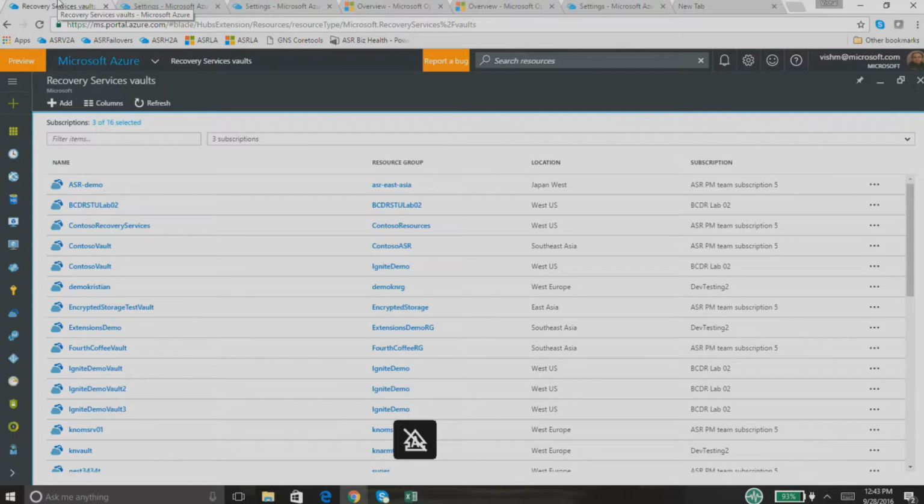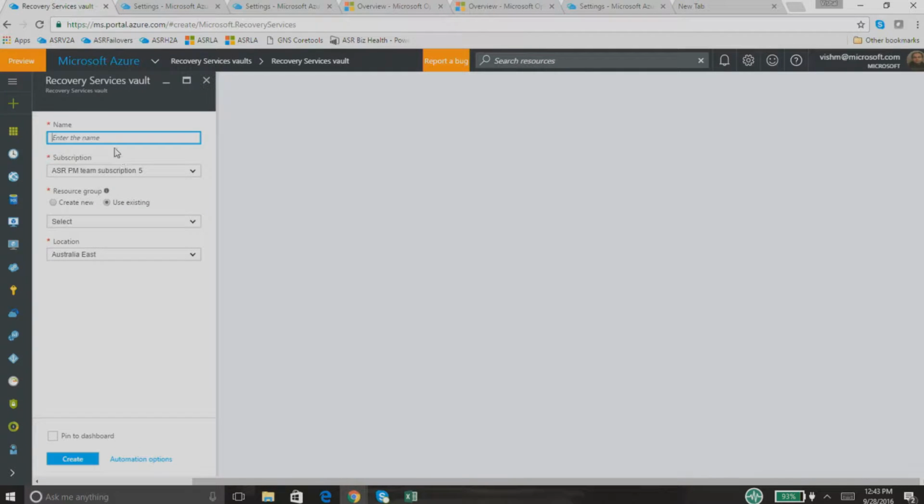To use Azure Site Recovery for VMware environment DR to Azure, Azure Site Recovery is available in the Azure Portal. So you can go to the Azure Portal, and the first step you have to perform is to create a recovery services vault. So let's create a recovery services vault. The name of the vault, let's say Ignite Demo. There might be too many Ignite Demo vaults this week. And you can select a resource group, or you can create a resource group.